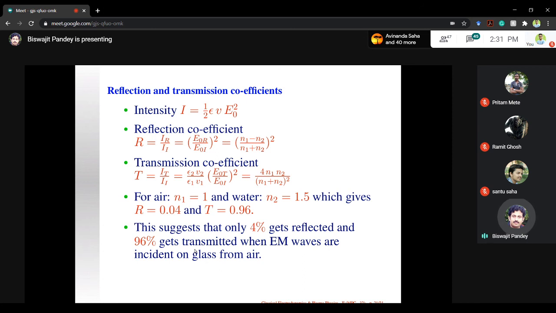So you can make such a beautiful prediction based only on Maxwell's equations, right? Maxwell's equations allow you to predict how much light will get reflected and how much light will get transmitted. Now, can you tell me, when you stand in front of your mirror, do you see such things? If only 4% gets reflected, can you see your face in the mirror? A mirror is glass again, right? So light going from your face to the mirror, and then only 4% gets reflected, right?